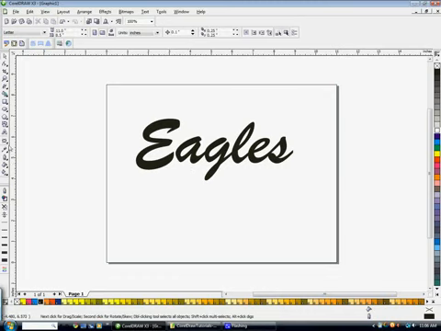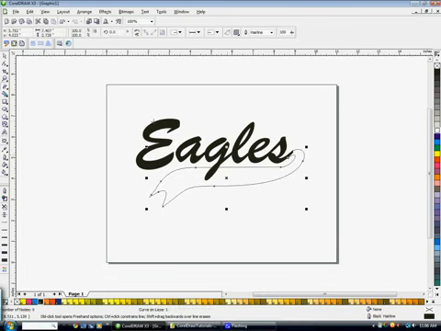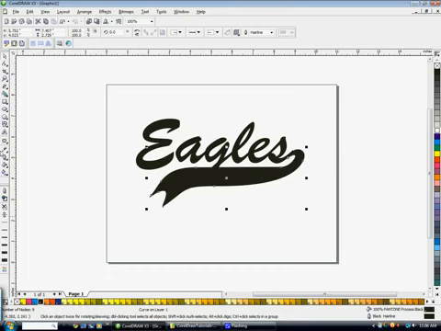That's a nice baseball type font, but I want to add a tail to the bottom of this. So I'm going to use the freehand tool, and I'm just going to click and drag and make a tail shape kind of what I want. It doesn't have to be perfect because we're going to edit it. Once you have that created, make sure you're closing off the path to the first spot you clicked on. That way you can color it in. At this point we're going to color it Pantone Black as well. We're going to go to our outline and click No Outline.